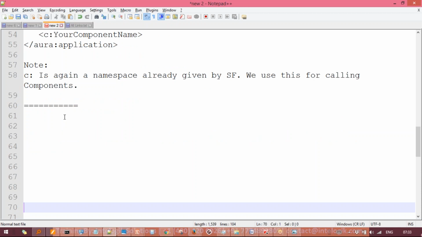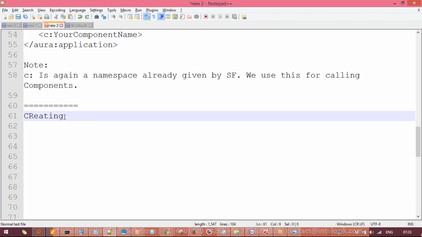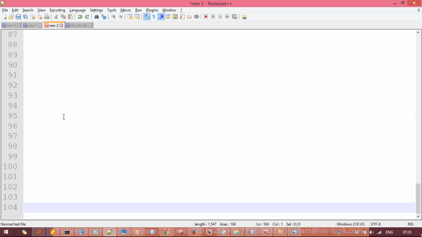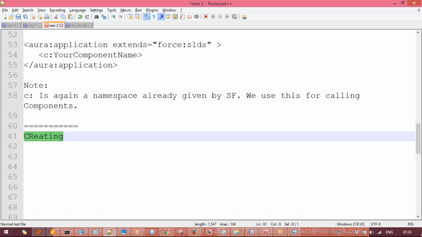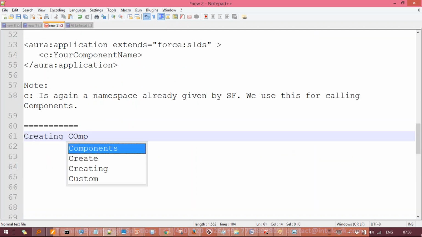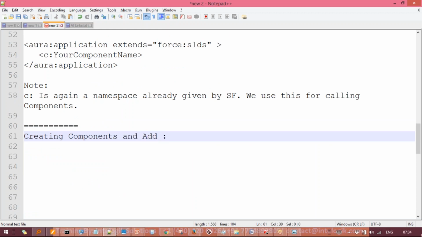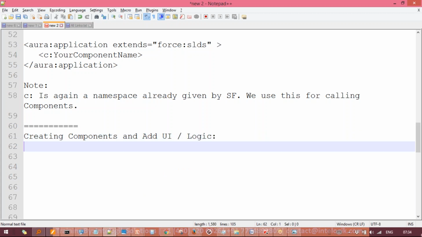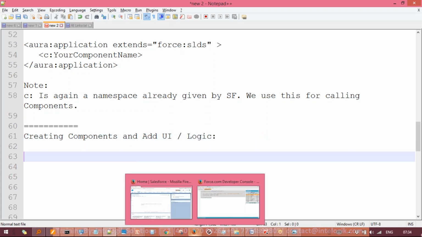But do we have any component? No. So let's proceed to create the component. And add UI or add logic, your wish. Okay, let's do this.